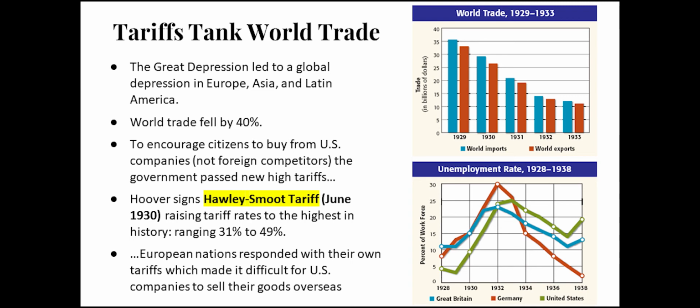So in Britain, it would be more expensive to buy an American product because of these reciprocal tariffs that they passed against us. So now when we should all be banding together as a world market, we are all at each other's throats trying to out-tariff each other. And the general idea of a tariff is it's supposed to help your domestic businesses, like at home. It's supposed to make people want to buy American. But it just generally ends up driving prices up when people don't have money to buy anything in the first place. So it backfires, and then it also hurts the rest of the world because of these reciprocal tariffs.